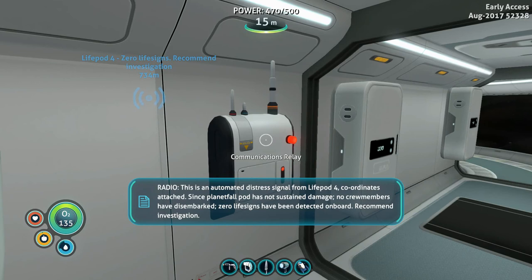Automated distress signal from Life Pod 4. Coordinates attached. Since Planet Fall Pod has not sustained damage, crew members have disembarked. Zero life signs have been detected on board. Recommend investigation.